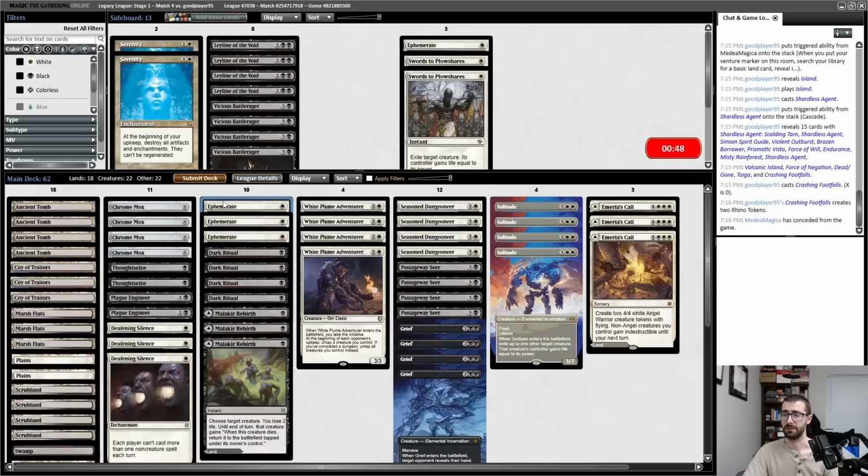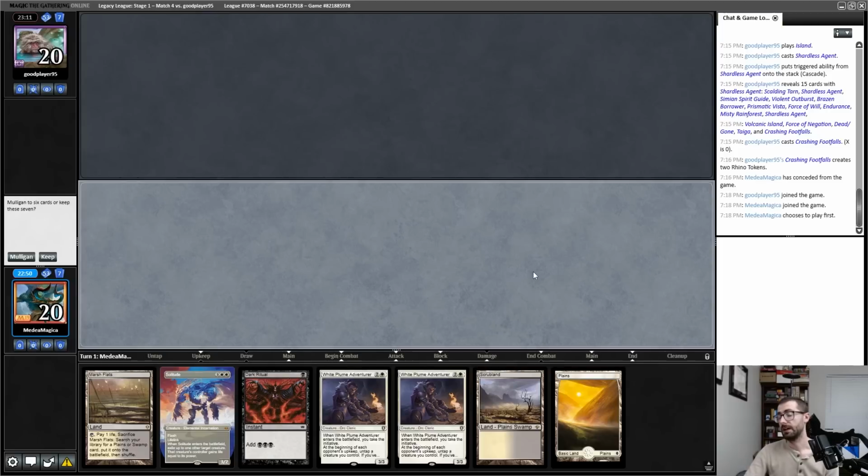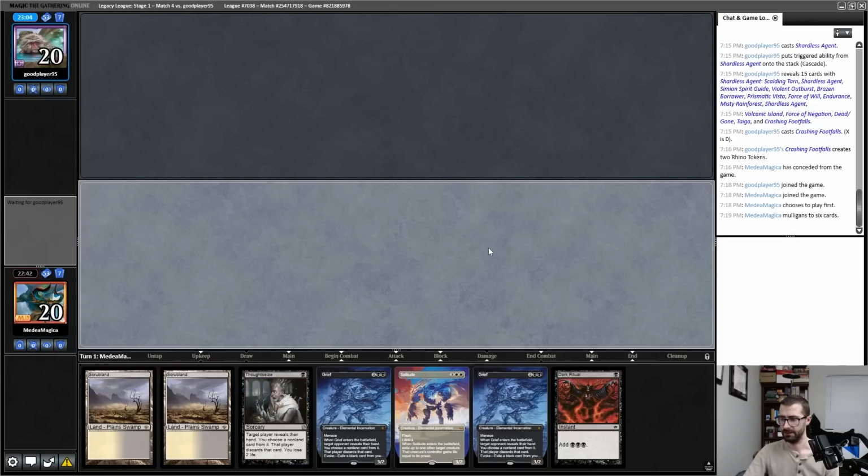Every time I take out an Ephemerate, it just makes my Grief worse. Let's try something like this when I'm on the play. Okay, I can play a turn 2 White Plume Adventurer. I would rather play something on turn 1 in this matchup. I am scared. This is a better hand, I think.